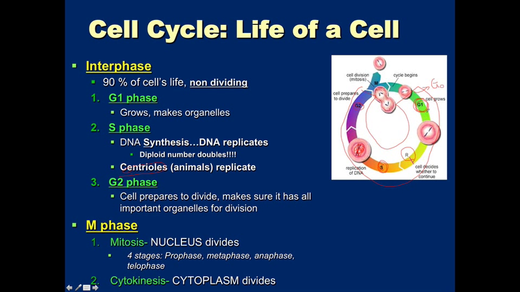Most cells are going to be in G1. If they're fully grown, if they're not dividing, they stay in G1. For whatever reason, if the cell needs to divide, that's when it's going to move into S phase. Again, there's a very important checkpoint right here that controls that. S phase, S for DNA synthesis: DNA replicates, centrioles replicate, and then we move into G2, where the cell is just preparing to divide.